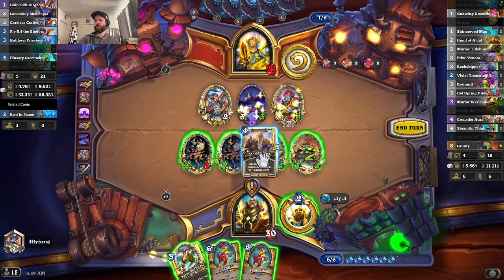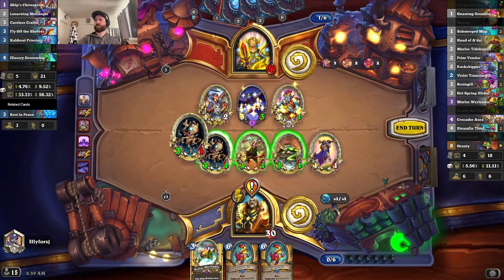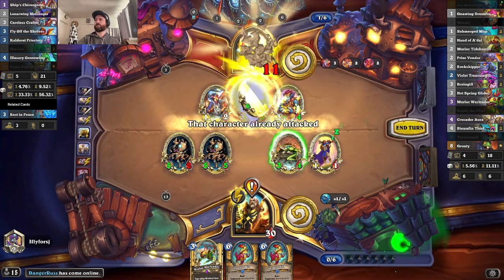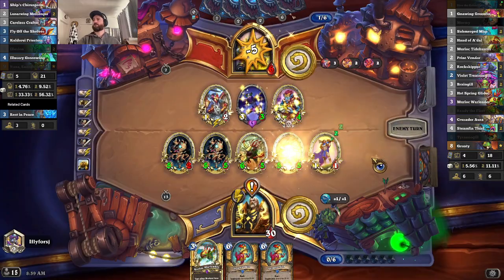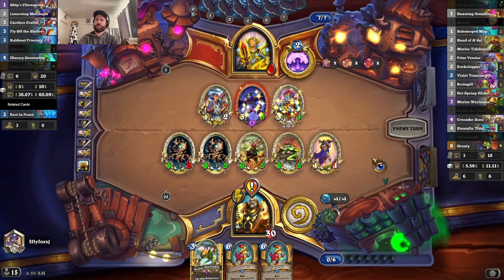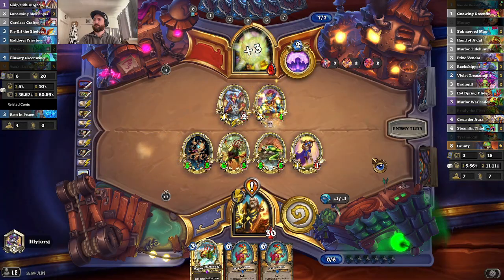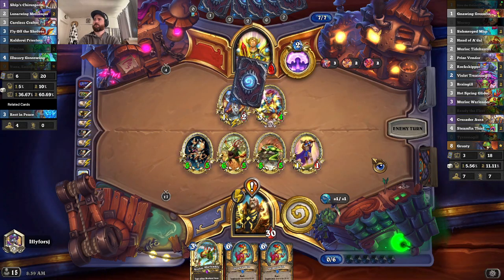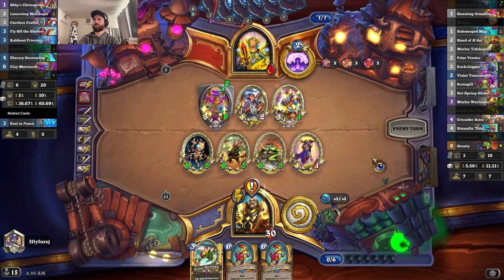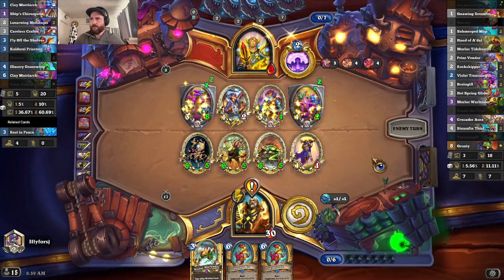Yeah, I think I just disregard their board and go nuts here. Reporting for duty. That minion already attacked. Sweet. And should they clear the board, I have Tyrannigal to follow up with, which is great. My rage is not bound by size. Tyrannigal will definitely take out the 3/8.